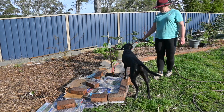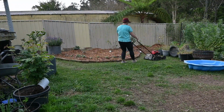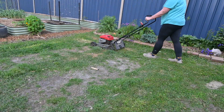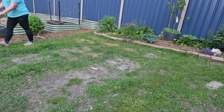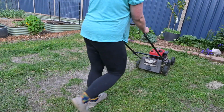By this point, the puppies and I were pretty tired and we were running out of daylight hours, so I quickly decided to run the mower over the lawn. I've given up catching my grass for the compost and I just steal my parents' grass clippings. Our grass is just so full of these weeds that have invaded some of the garden beds because it's not a hot composting system, and I just don't want to keep dealing with it.